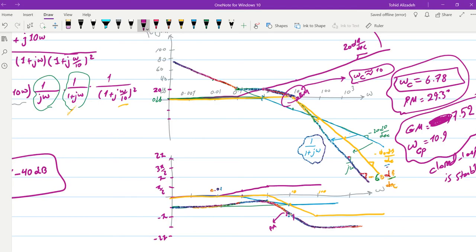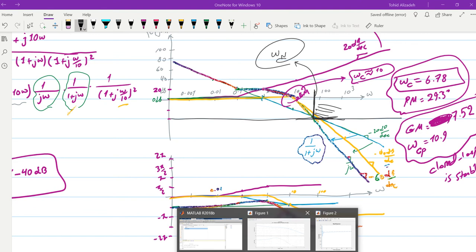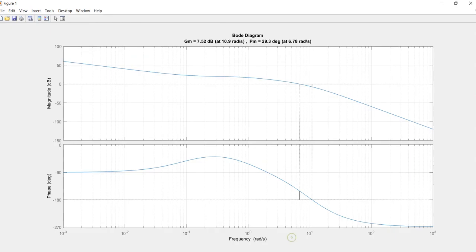We need to come to the Bode plot that we have for L of j omega, draw a line at minus 40 decibel, and find the frequency at which the amplitude goes below that value, and this will give us the omega n. So it will be somewhere between 10 and 100 according to our drawing, or it might be pretty close to 100 radian per second. Let's go back to the Bode plot that we have here.